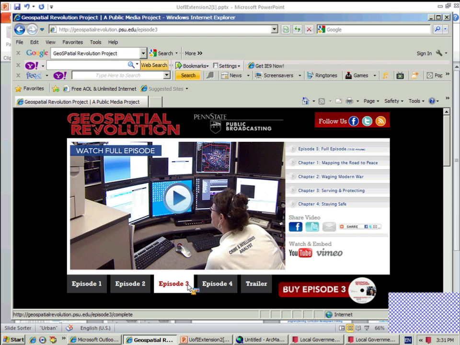I love this picture, by the way, of this lady sitting in this control room, and if you look on the back of her shirt, it says Crime Intelligence Analyst, and I don't know if you can read that on your screens, but this is the reality. Geospatial technology has created a position that did not exist 10 to 15 years ago, and I would suspect in our small rural communities their control rooms don't look like this, but sometime in the near future, even the small suburban and rural communities at some level will be utilizing geospatial technology to this scale.